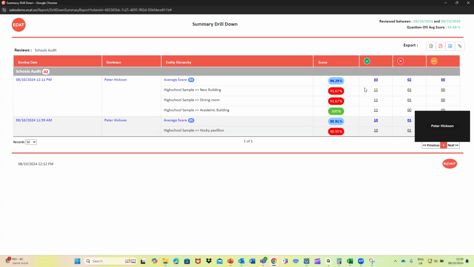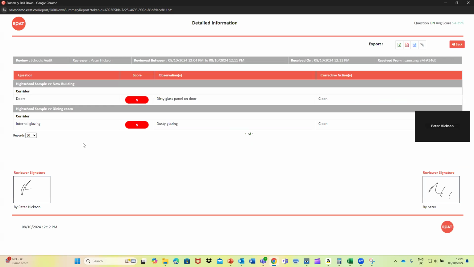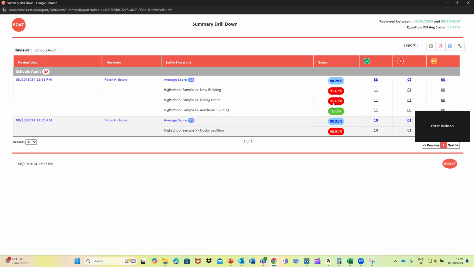You've then got a report to prove that the audit has been completed. You can also highlight the relevant pass mark, fail mark, as it were. So if there are 2 issues that have been identified, it will take you straight into that section of the audit, and you can see exactly what the issues are, and again, who reviewed and audited the area. And as I said before, the relevant cleaning operative within the school will get a task to go and take the corrective action to clean the relevant part of the school that needs cleaning accordingly. So that's a very short demo of the software.